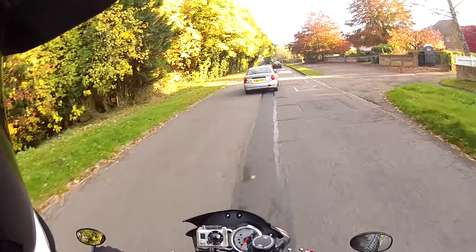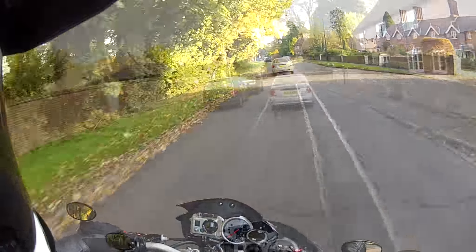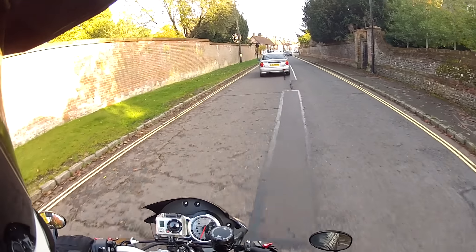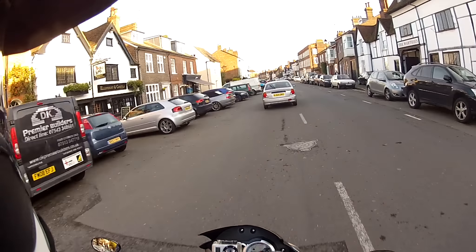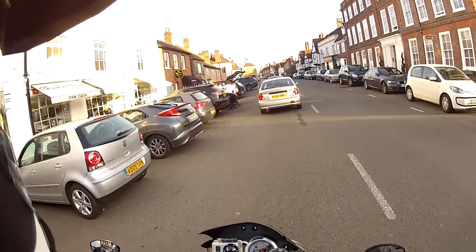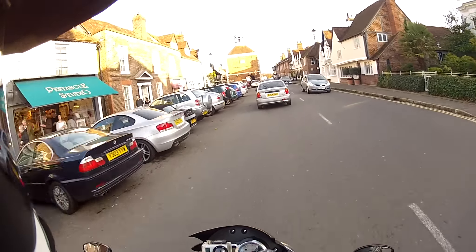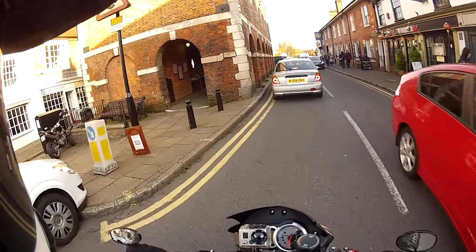So if you want to go into town and enjoy all that has to offer of an evening, that's completely possible. Or you can just enjoy the countryside. We're just coming to Old Amersham now — lovely little town, somewhat spoilt by parked cars. Lots of history here, some amazing buildings. And a hotel on the right there, the King's Arms, which was used in Four Weddings and a Funeral as one of the locations. I'm not too far from Pinewood Studios here, so quite a lot of on-location filming goes on around these parts.